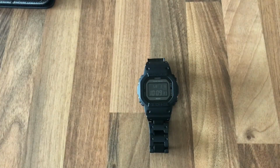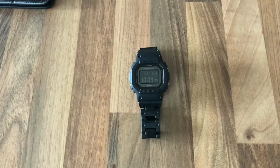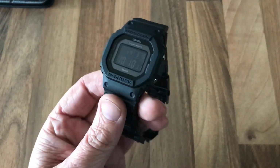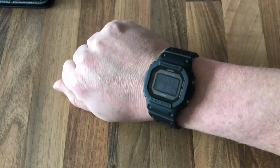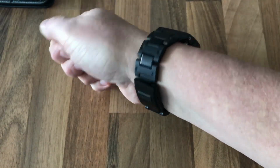I think it's just one of those, it's a really useful little function. It's really great, and you can link that in with the alarm, so when the alarm goes off the reminder comes up, stuff like that. But ultimately it's got the Bluetooth functionality, enough to make it useful, but it's not where I found the Apple Watch was just an extension of your phone. I believe that this has got just a couple of useful functions that make using the watch easier, and the Find My iPhone function I use quite a lot, and it just makes using the watch even more of a pleasure. I'm just going to pop it on the wrong wrist there, just to show you it on the wrist as well. And that's what it looks like. It's really comfortable, it's really lightweight, the strap wears really well. I was a bit dubious about this plastic strap, but I'm actually really liking it now.